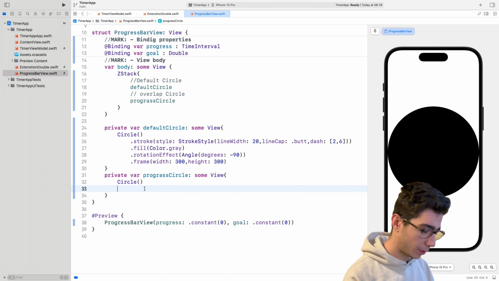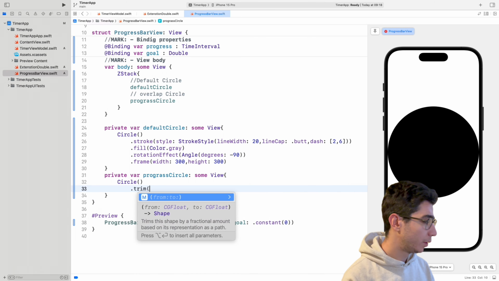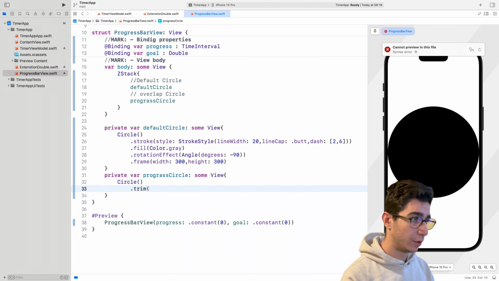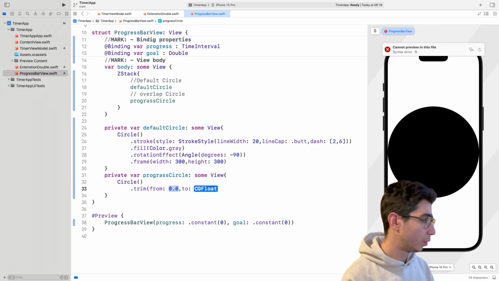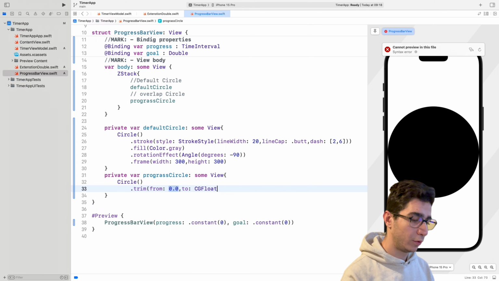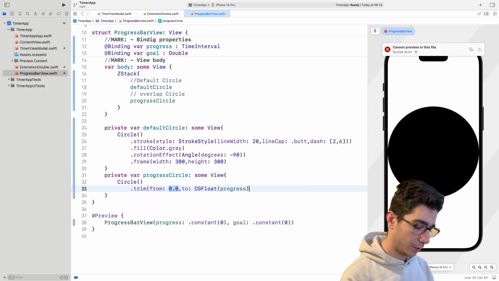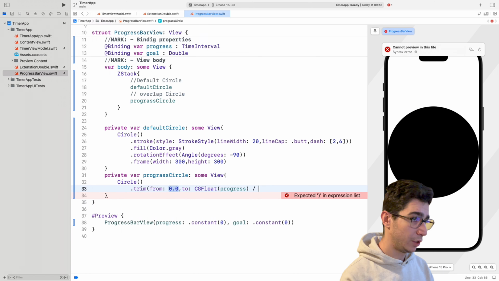So we have trim from 0 to CGFloat of progress divided by CGFloat of goal.